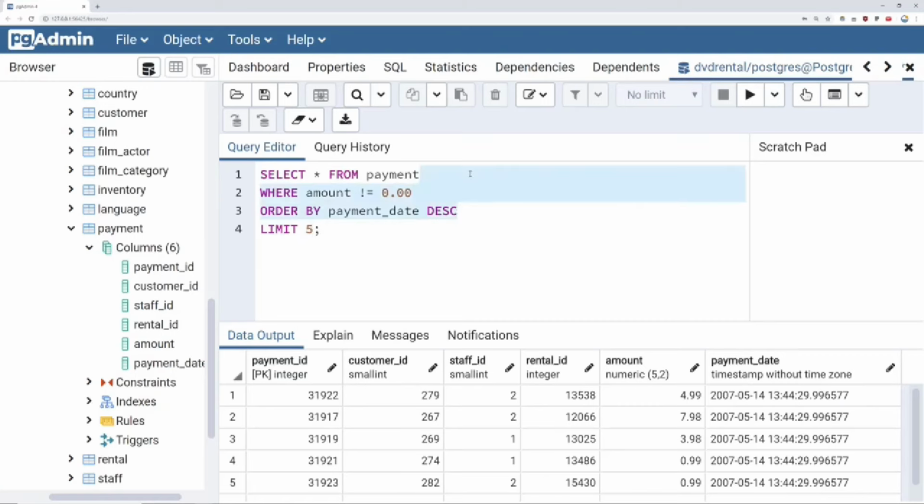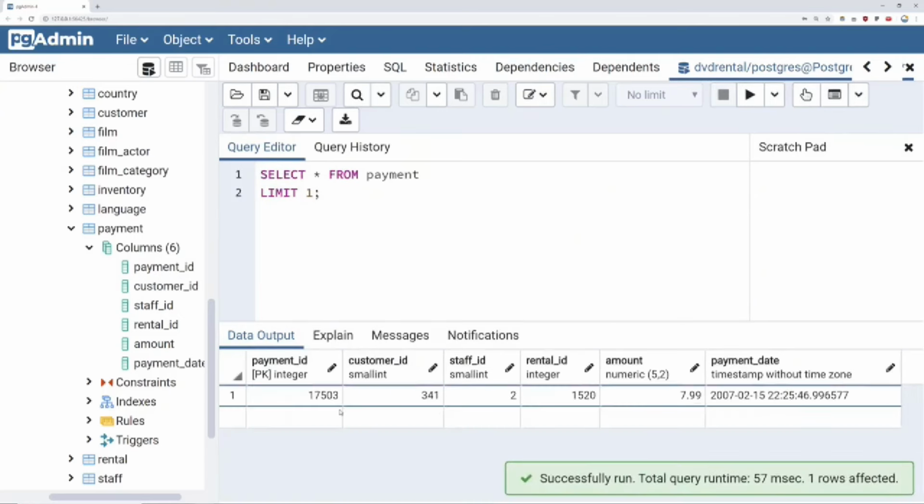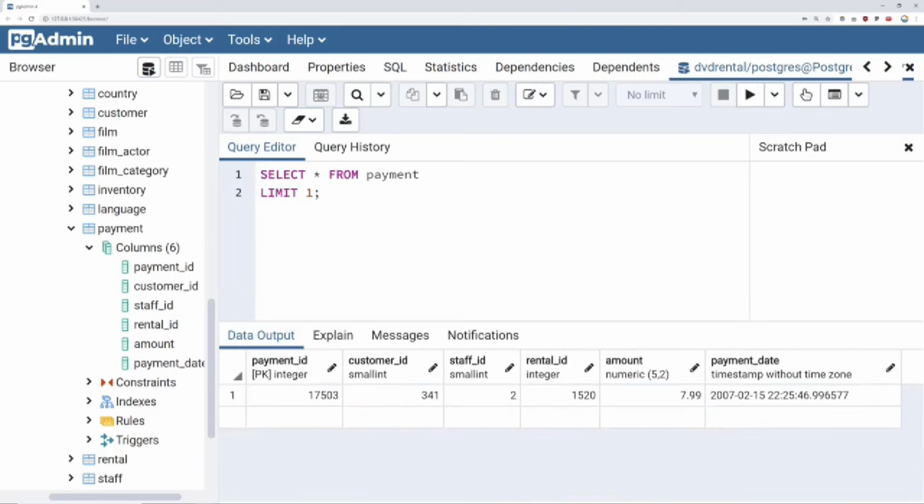And sometimes if you want, you can simply do something like select everything from payment limit 1 to just quickly get an idea of what this table actually looks like. This would show you what data types there are, such as integers, small integers, timestamps, etc., and an example of what these actually look like. So some people like to quickly run this sort of command in order to just see the general layout of a table. Okay, so that's it for this lecture on limit. It's a pretty straightforward thing. Limit just comes at the end, and you can limit the number of rows returned.